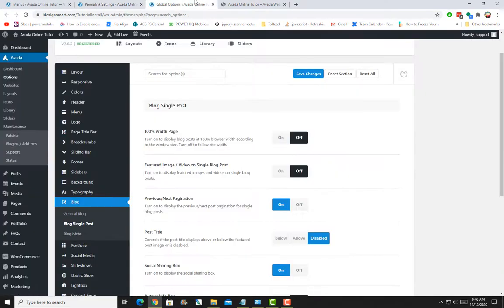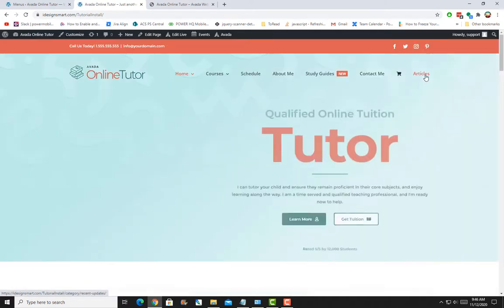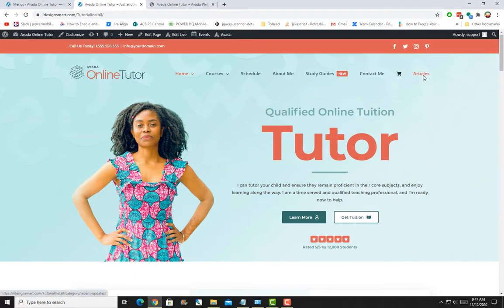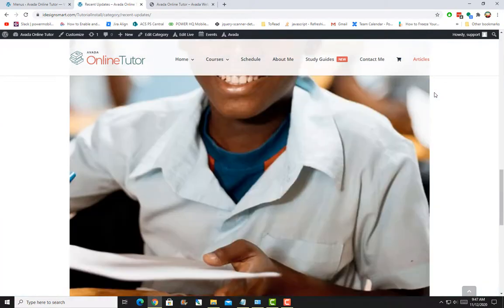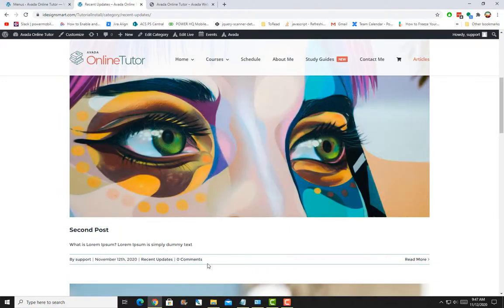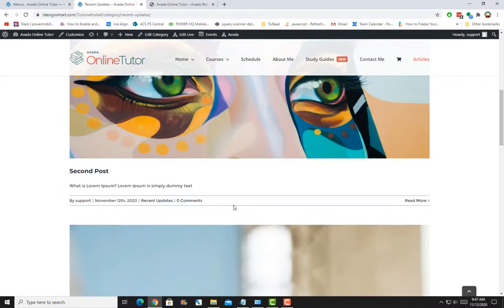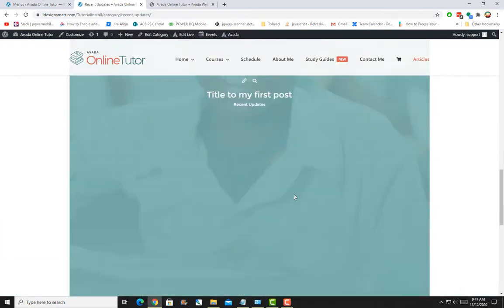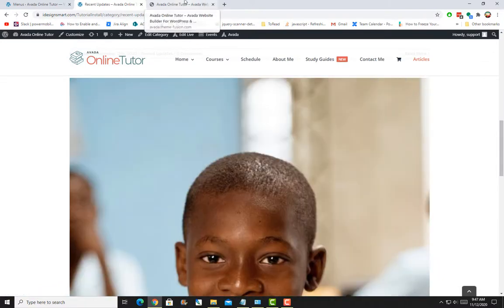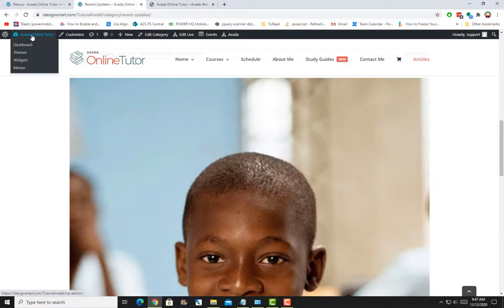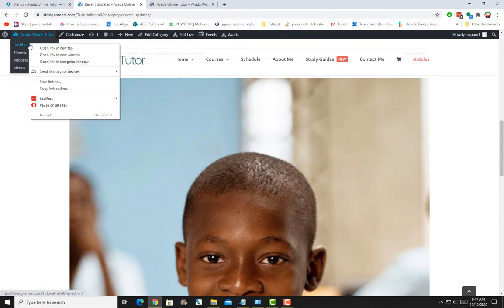And now if you go to the home page, you will see this article setting right here that will be a blog archive page. So if we go to the archive page, you see both the blog posts with their featured images and some text and some metadata. So now what you can do is select what style you will be displaying your archive entries in. For example, you can go to your options. Again, I'll open options in a new tab.